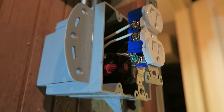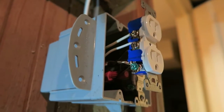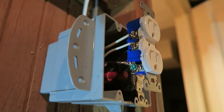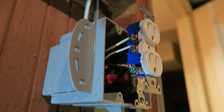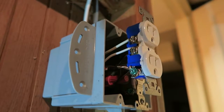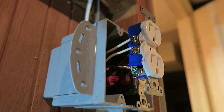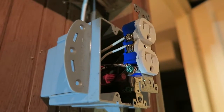With most things in life, you can do good, better, and best, and I'd say this is good. It's sufficient for the needs. This is an older home built in the 40s, and I don't even have ground in 95% of my outlets, so really this is beyond what was built at the time. I'm not to code by doing that, I don't believe, but I'm content with it.